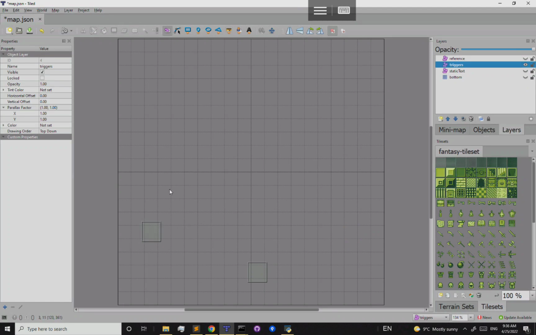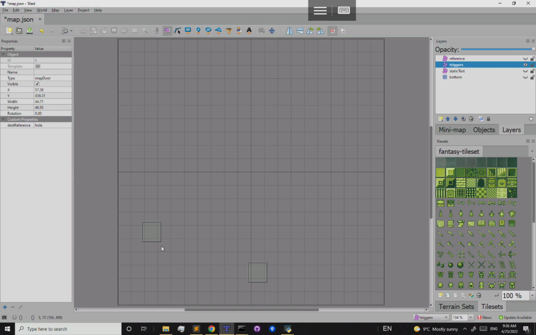So what's needed to make that function? And let's just start with the MapDoor that leads to the same map. It just jumps to the right. So if I click on this rectangle that's sitting on the triggers layer, I see two important factors. One, it has type MapDoor. That's its type. And the second one, it has a destination reference of whole. Okay. So to start with, having it type MapDoor is what makes sure it calls the right game mechanic.